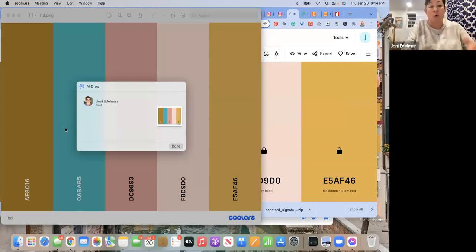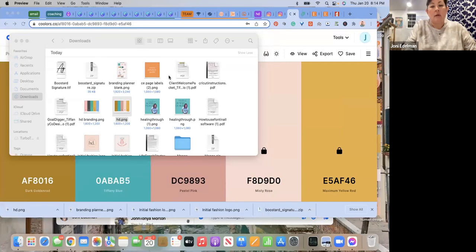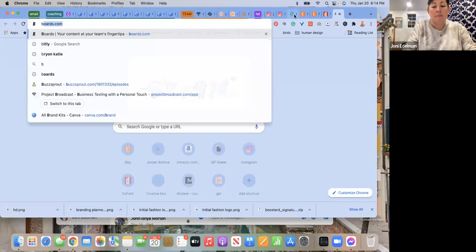For hashtags. I'll show you how it works in a minute. So Boards is just an app. Once you download it, you can be on my team and I'll give you the link to the board. Now, let me go show you, I'll share my screen with you again and show you where that is and what it looks like. I did a short tutorial on how to use Boards. Is that on the website? It's on the website. So let me open.